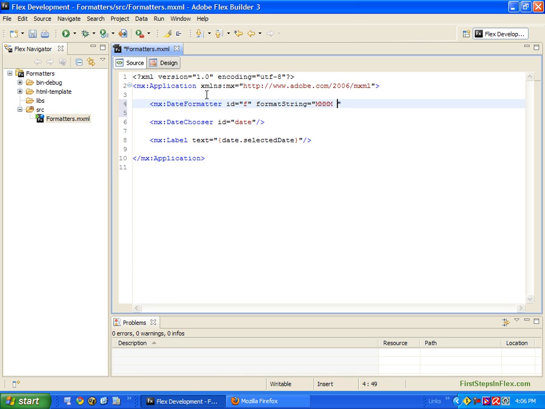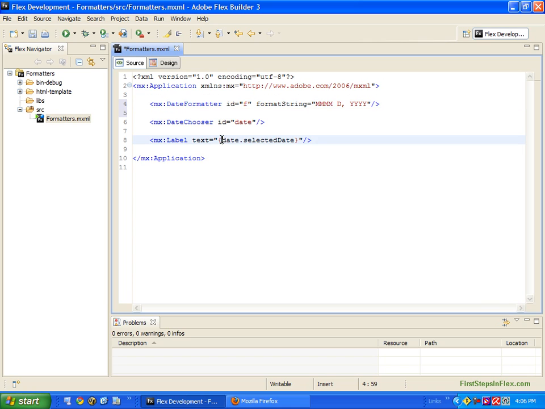There's documentation in the ActionScript documentation about how to do this. Then the day of the month, and then the four-number year. So I'm hoping that this will spell out December, and then today's date. What is today's date? December 3rd. So it should say December 3rd, 2009.